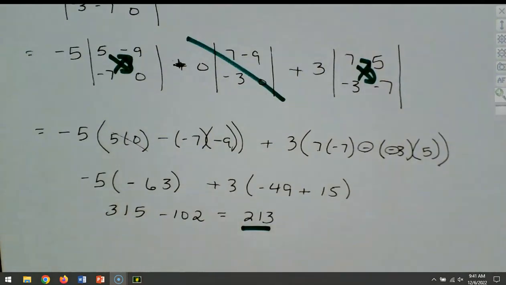Is everyone all right with how I did that? Make sure I don't make a mistake. If you see a mistake, don't hesitate to tell me. It's so easy to accidentally make a wrong sign error if you're not really, really careful with these.